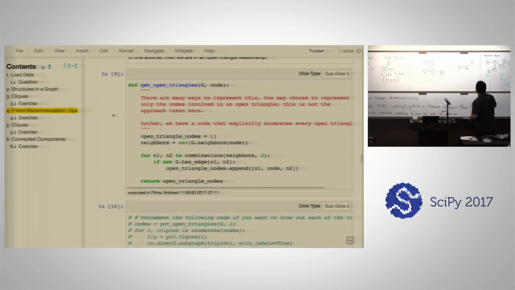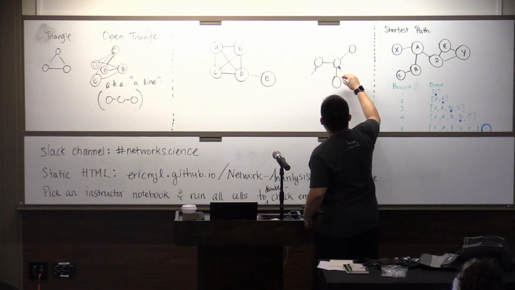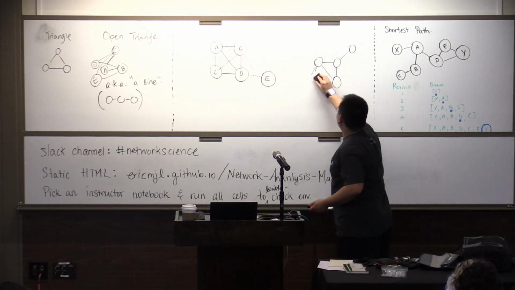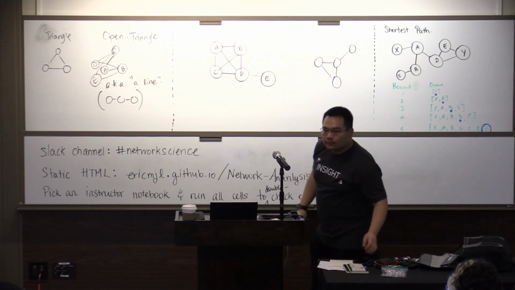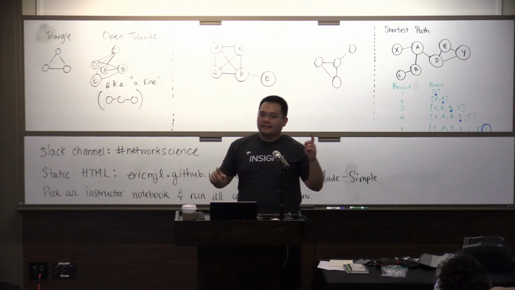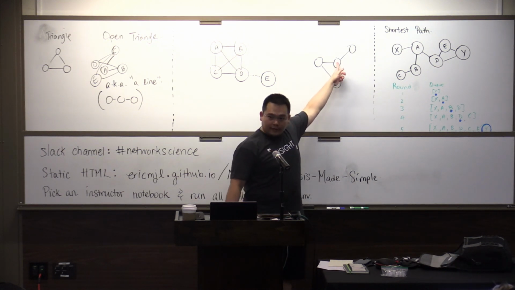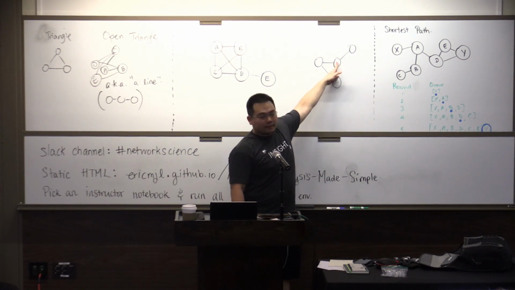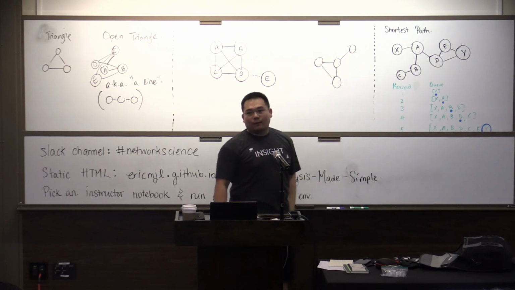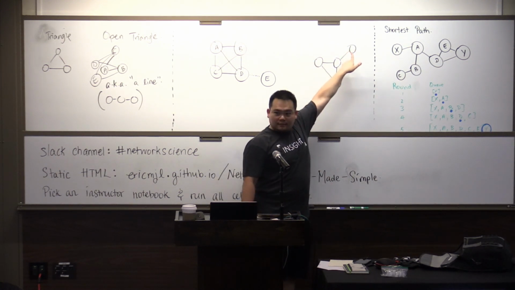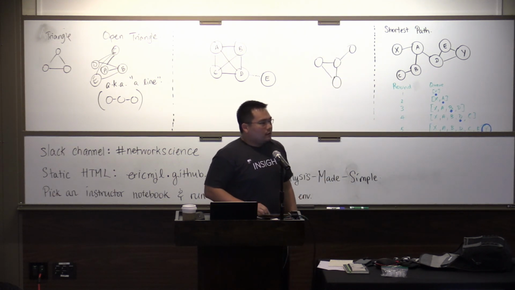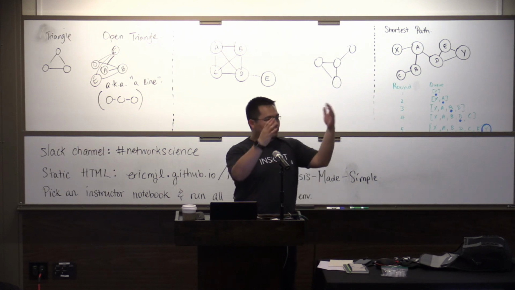For example, if you have a scenario like this, that is an example that's sufficiently complicated, but also sufficiently simple. If you have a scenario like this, this node is in an open triangle relationship with this guy and this guy. This node is also in an open triangle relationship with this guy and that guy. I want to return this triplet and this triplet, all right? Do a list of 3 tuples.